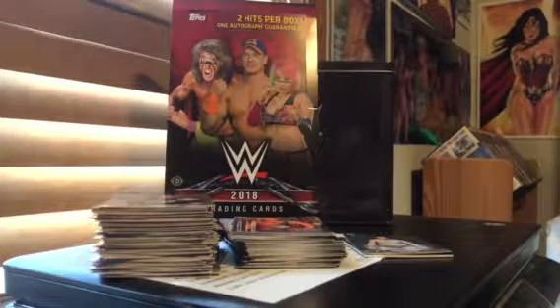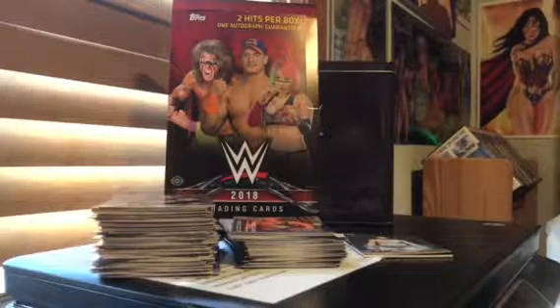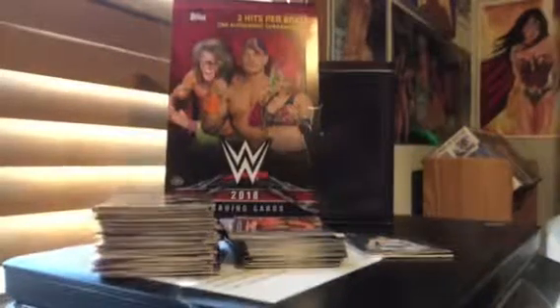So I was pretty happy out of my box. Overall, what would I score this? You're guaranteed to get an autograph, which I love that they guarantee autographs in this. Fantastic. And there's been some nice ones on there. I saw someone pull the Stephanie McMahon, which I would love to pull. There's tons of wrestlers — almost everybody they have signing for these products that are active, and even some that are non-active. So it's a great product to get some really cool wrestling autos. And I think the medallions are fairly cool. I've never been a huge fan of medallion cards or manufactured patches or those type of hits.